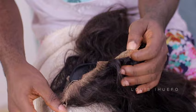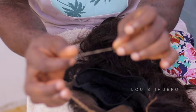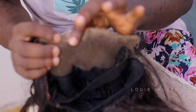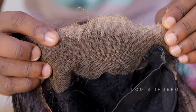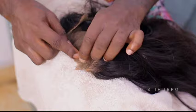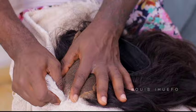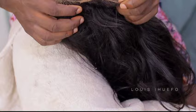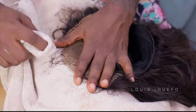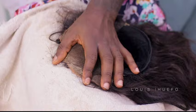So you guys, let me show you. This is the glue from this one. So you can see this part has no glue, and this part, there's glue on this part. So this is free, you guys can see it. So there's no glue on this part, but there's glue here, see? So we're going to repeat the same step till we're good. So in order to avoid those white particles that come after putting the hair in water, you have to take out the glue first.